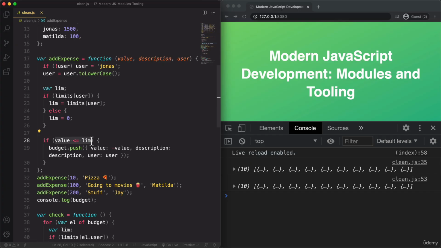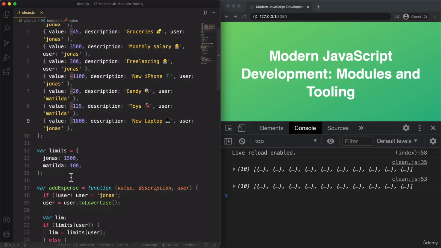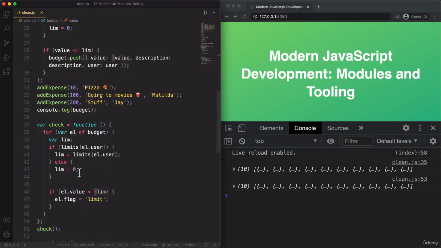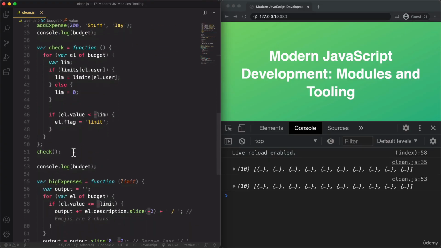But there might already be an expense that is over the limit, which is like this one here. So 1800, if we don't consider the minus. So I spent 1800 here, and that of course is more than 1500. And so this one would be marked as a limit. Okay, but again, we will see this in detail once we fix the code in each of them.